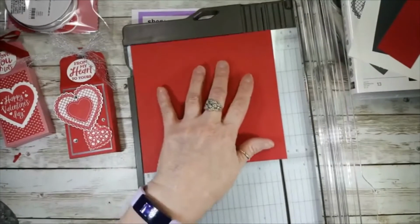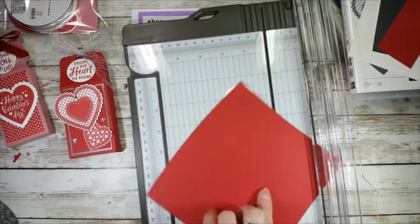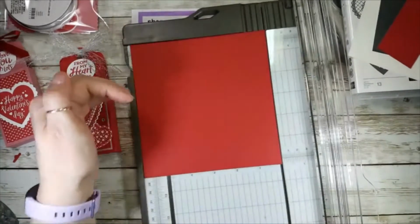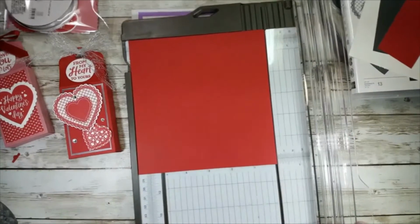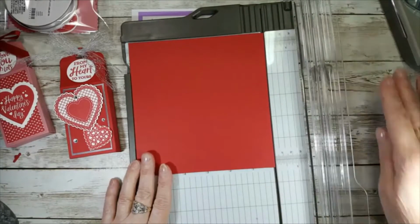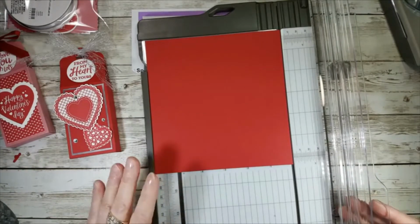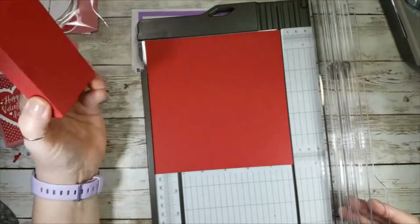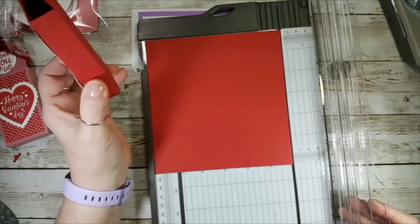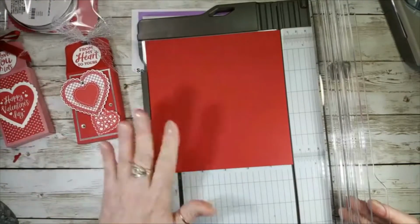So let's start with the 6-inch side. Here's the 6-inch side that I have going horizontal. This is a really simple box, just a few score lines and some cuts, but I just thought it was cute. It's skinny, but you could change the measurements. I just took the TicTac box and measured around it and came up with my own little pattern.